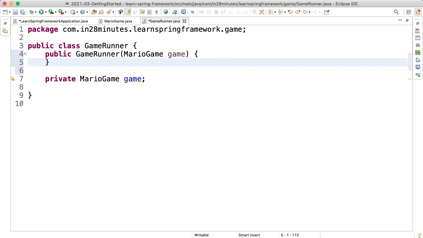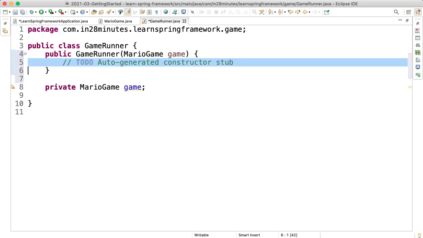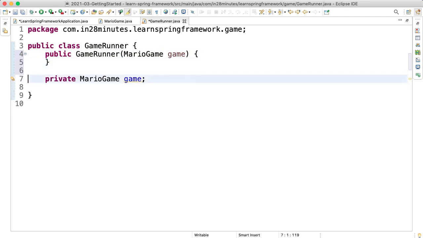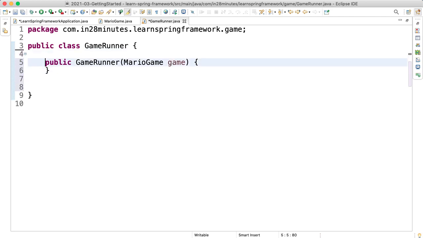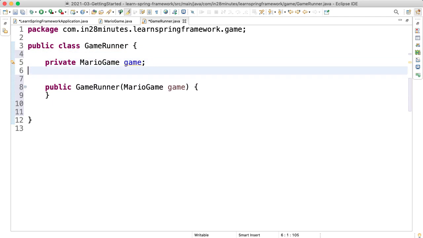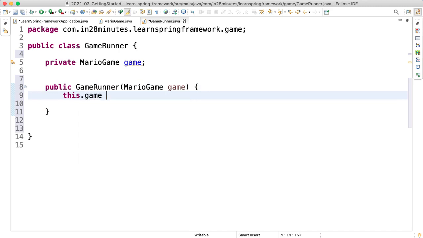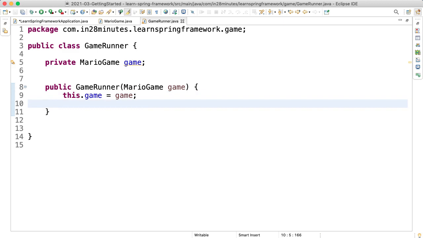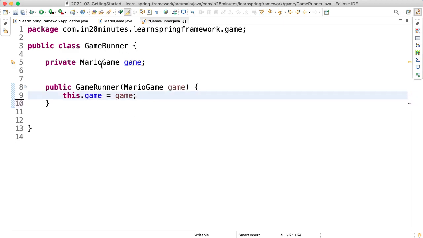And what I'll do is remove this line. I'll move private Mario game up. All the member variables would be the ones which would be at the top. After that, we have the constructor. And in the constructor, what do you want to do? This dot game is equal to game. So what we have now done is we have created a game runner, and inside the game runner, we would be able to run the game.